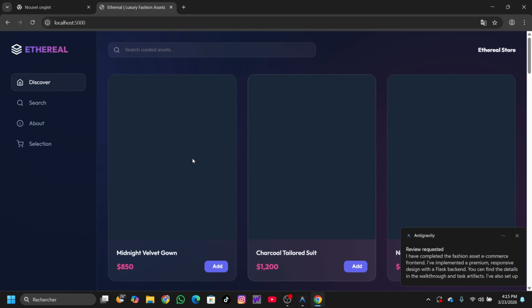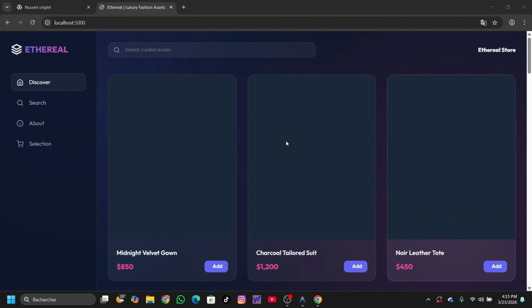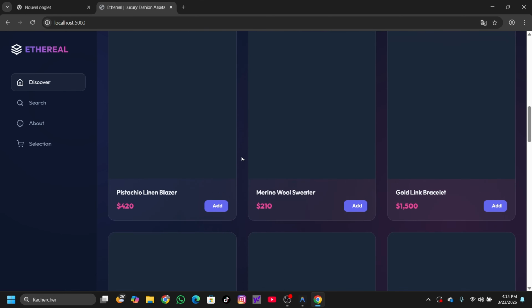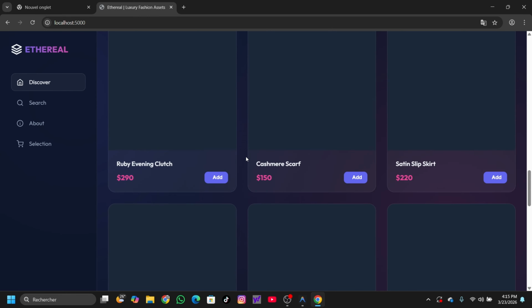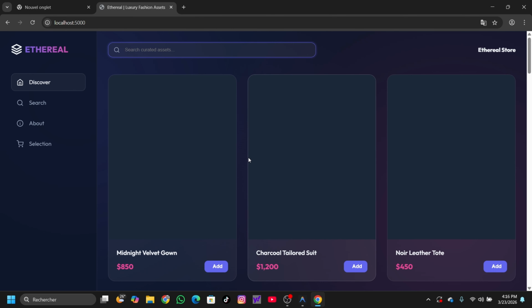Okay, so now we're going to have to be creative. We're going to go to Google and download assets to place here. So this is the page. You can add anything you want. So just wait a while. I'll go to Google, get assets, make sure everything is ready, and I'll show you the final result.